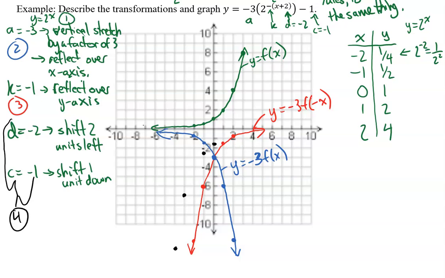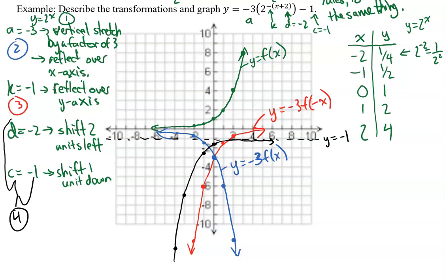Now, there's one thing we need to indicate before we draw a curve through that, and that is this. We know that the original function had an asymptote at y equals 0. But this function does not have an asymptote at y equals 0 because we've shifted it down by 1. We said that earlier. We said that y has to equal the c value. So this particular one, now that we've transformed it, has an asymptote at y equals -1. And so when we go to draw the curve, we need to not cross that asymptote. We get closer and closer to it, but we never cross it.